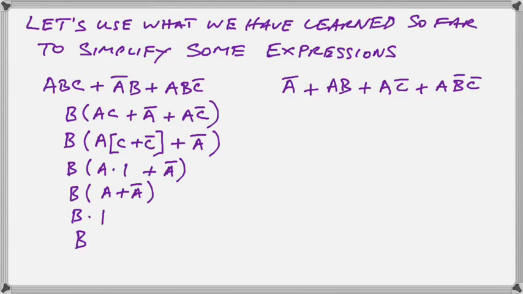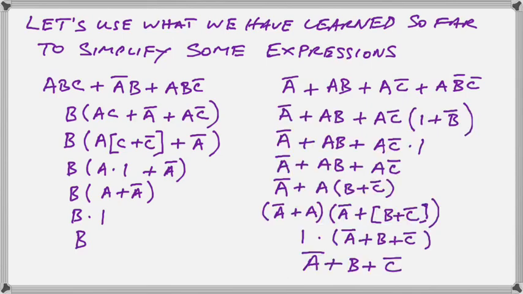And the next one waiting for you to solve over here has four terms connected by OR signs. Each of those things in between the OR signs is a term, okay, a term of the expression. So, we're going to simplify this now. Bingo, bingo, bang. And it's a little longer than the other one. But at the bottom, you see that we have reduced it from four terms to three terms, and each term is just a letter. And once again, we encourage you to take the time to actually understand each step of this solution I've provided everyone.